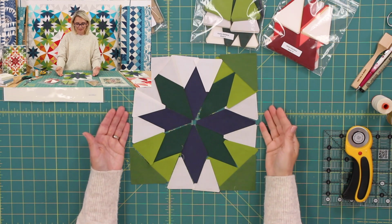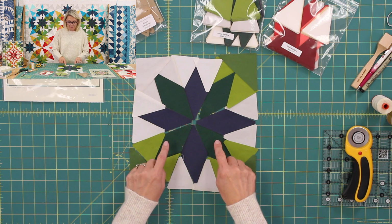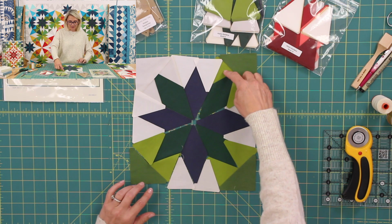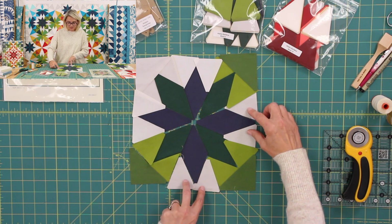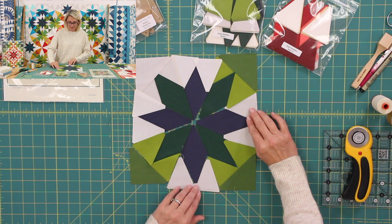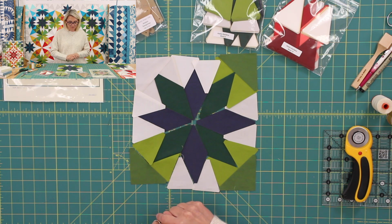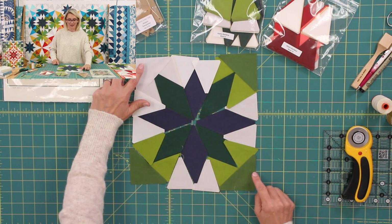We're going to start by laying out our pieces. We need A diamonds, 4 of them. Diamond A in green. Then we have 4 diamonds in navy blue. Then a half diamond B right there, and light on each side. Notice this right here and right here has the darker low gray creamy fabric, so pay attention to that. Position this in the right places. Then right here again the darker light for those half diamond B, and we have a D in green, 1, 2, 3, and 1 in that gray right there.